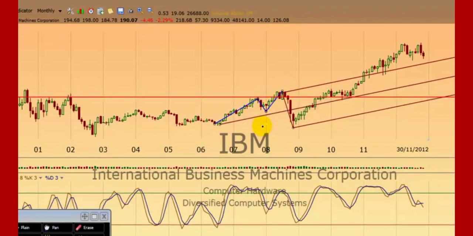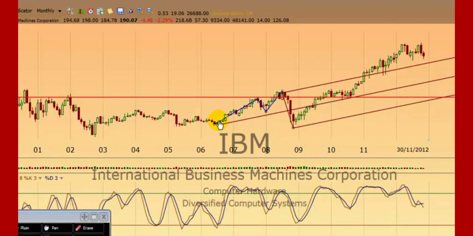All right. So now we have again a pitchfork tool here for this IBM. Okay, this is my last example. I think I've shown you many examples, so you may avoid those mistakes. For IBM, we are again on a monthly chart, another American stock, and I've drawn my pitchfork tool, this point here, and this point here, and the third one here. You can see that this is beautiful here. You see price came back, and let me highlight that for you.